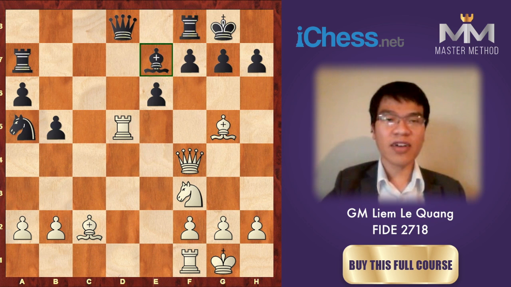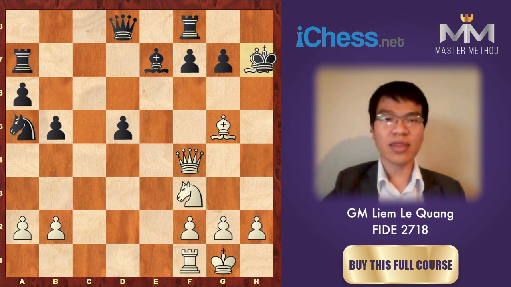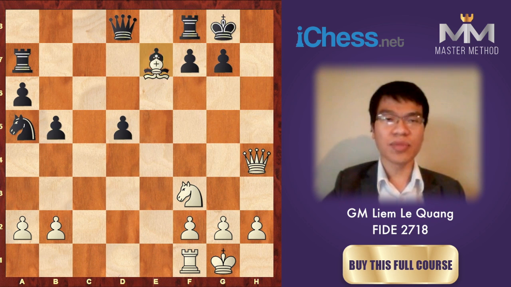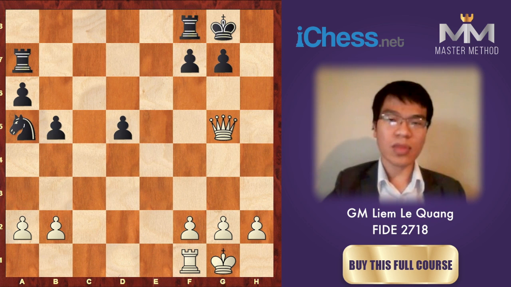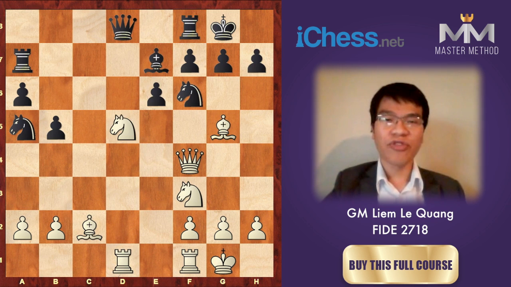And if e takes d5, then bishop takes h7, king takes h7, queen h4 check, king g8, bishop takes e7, queen takes e7, knight g5. And black would have to sacrifice the queen to avoid the mate, but this is still a losing position. So Anand had to recapture on d5 with the pawn, e takes d5.